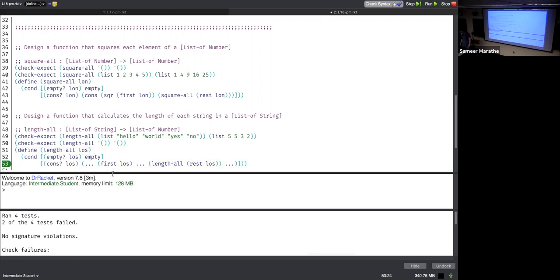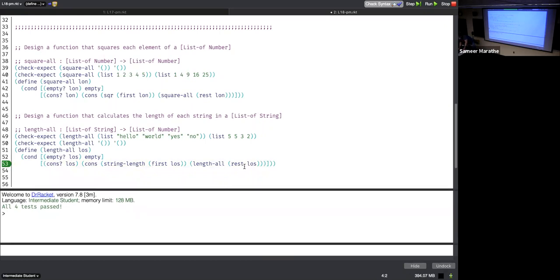Then is there like a string to number? So we want a particular number for a string. The cons, the string length. String length is the one that gets me. I cons the string length with the length of the lengths of the rest of the list, the rest of the list, singular. Let's see, and all tests pass.